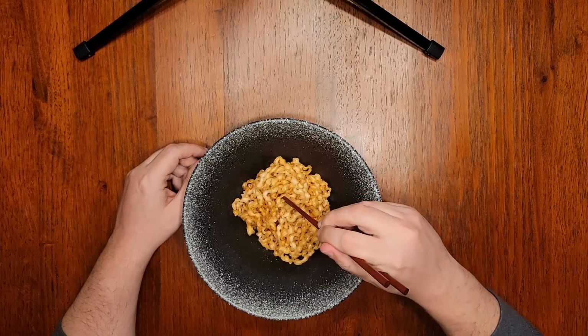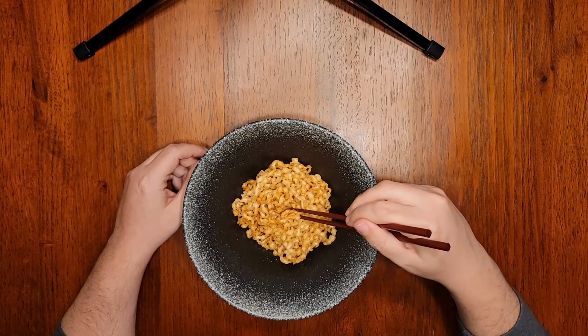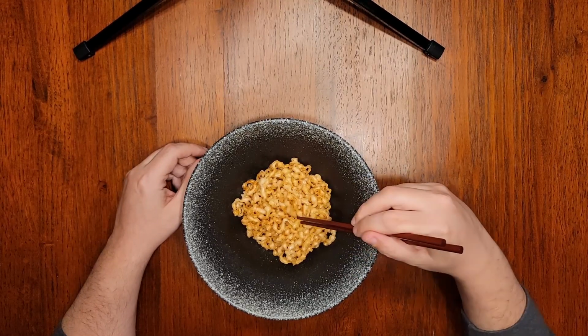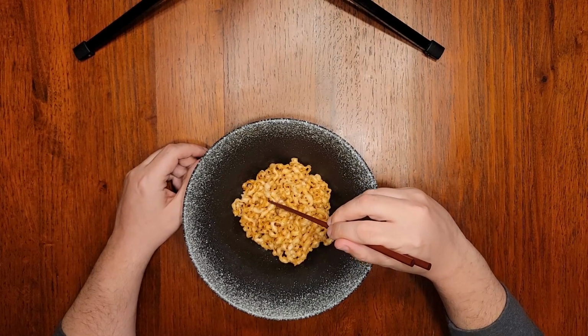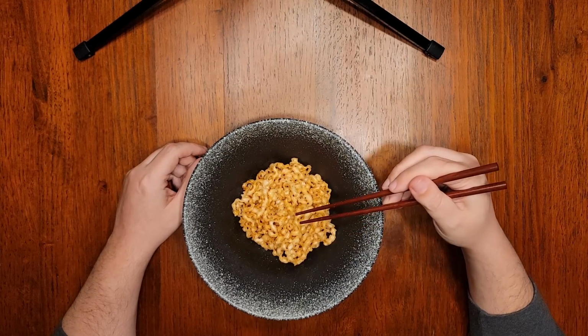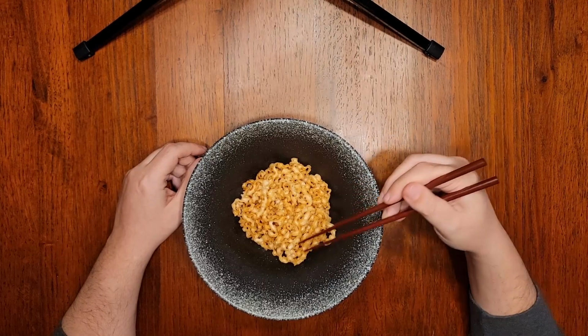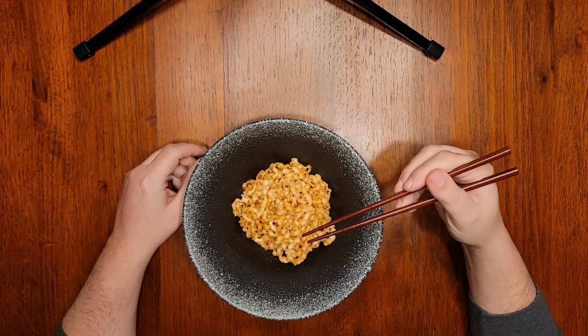Also, there's just barely enough sauce for these noodles. Seriously, another half a teaspoon probably would have been enough. You can see there's some parts that didn't get coated properly. There's also no garnishes in here. So just like Momofuku, this is a pretty basic blank slate that you could use as a side dish or a start to your meal.